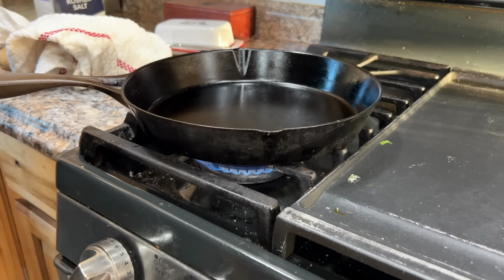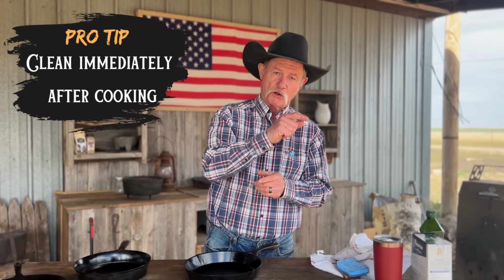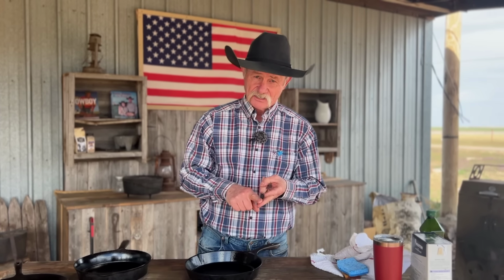Now, if you get a brand new Dutch oven or something, some of them can have some really gummy residue in the bottom of them, they can. Now, I don't mind you using like some Dawn dishwashing soap to that right off the bat, just some warm water, give it a good scrubbing with that sponge, but make sure you rinse it two or three times really good to get all that soap out of there and then back on that heat surface to dry it out. The biggest tip I got for you for cleaning cast iron is clean it immediately when you get through cooking with it. That's when it's going to clean the fastest and the easiest.